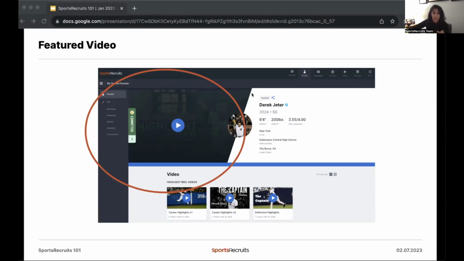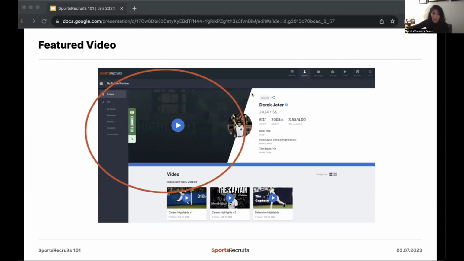You'll be able to do that. There's a little button on the bottom right corner. It may be gray. You're just going to click it and toggle it over to green if you, again, want that video to be visible to college coaches. If you take a look at this athlete's video library that we have on the slide here, you'll notice that they have 3 videos uploaded to their account, and currently all 3 are visible on their profile.